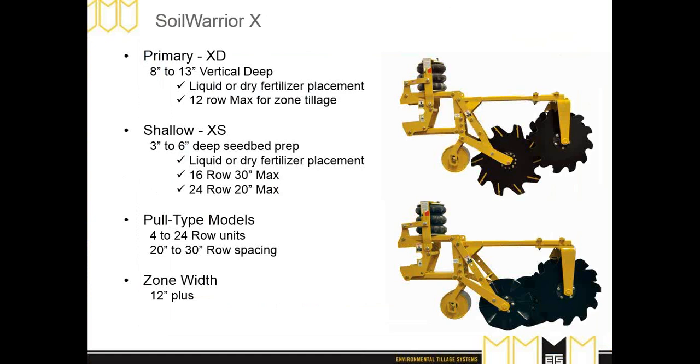But actually, the company's unique offering and patent in strip tillage, when we're talking about true vertical strip tillage, was this invention, which we call the Soil Warrior X row unit. That's how we started. We didn't have a complete system 10 years ago. And I'll show you a little animation coming up here, but again, what's unique is we have this row unit that's actually a 30-inch cogwheel, that has these tillage bits that fracture the soil, break the compaction, lift it, and then you're able to even come back with the same row unit with vertical coulters and prepare the seedbed for planting.